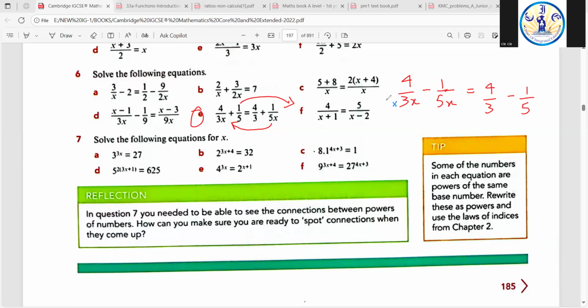If I multiply this with 5 and this fraction with 3, what would I get? This will be 15x, and this will also be 15x in the denominator. Then I will be able to subtract these two fractions. So this is going to be 15x in the denominator, and in the numerator it is 20 minus 3. On the right side, I need to do the same thing, 5 being multiplied here and 3 being multiplied here, to have the same denominator. Then this is 20 minus 3.